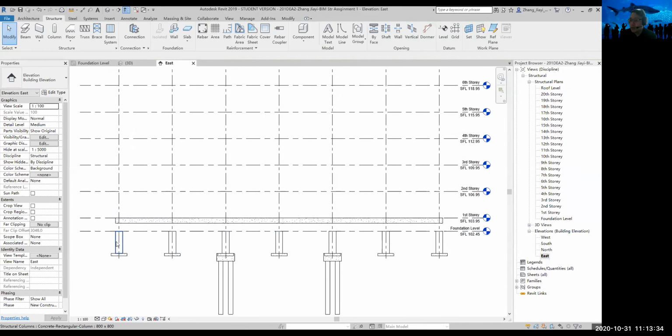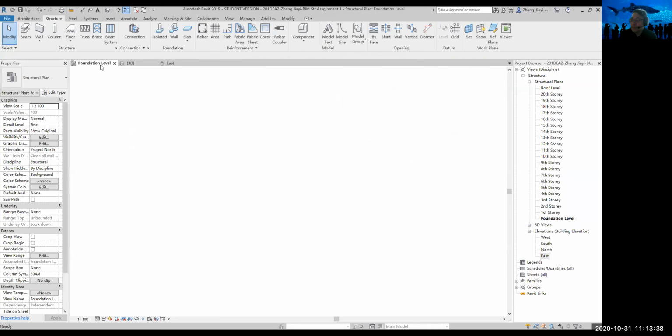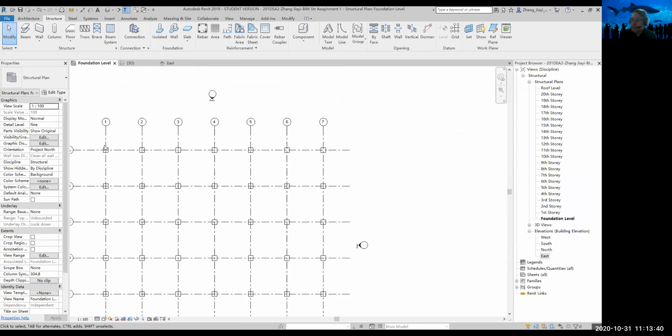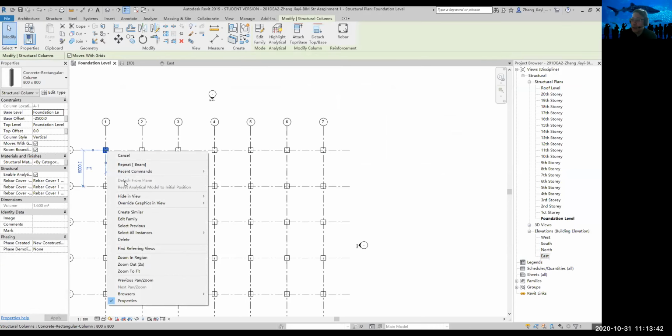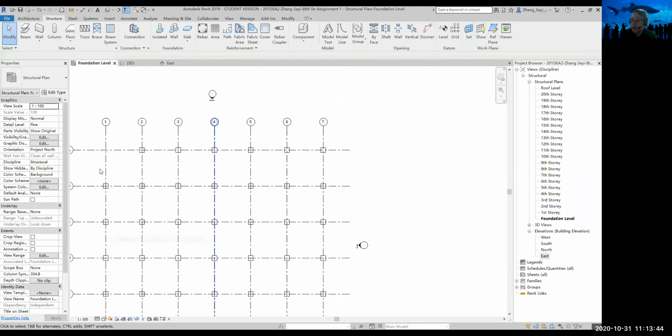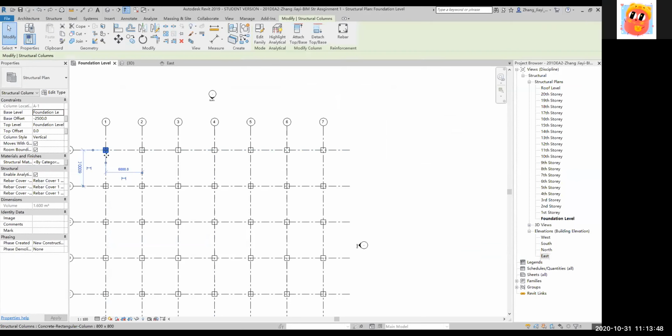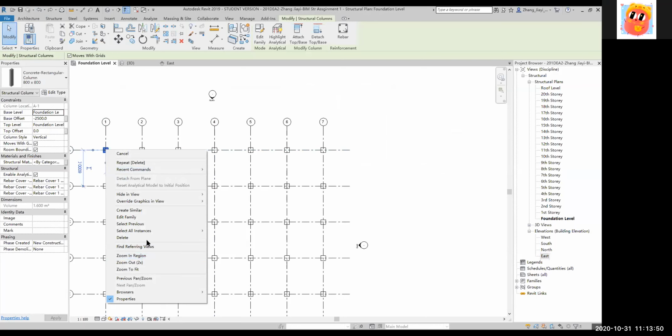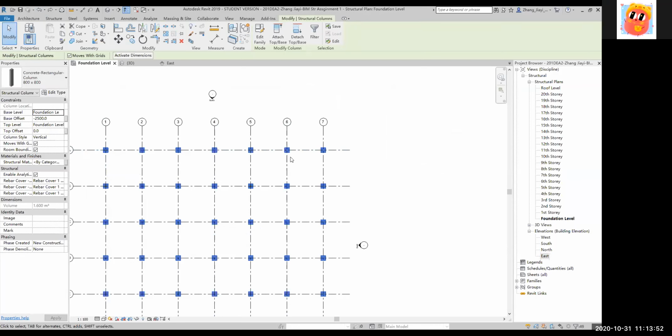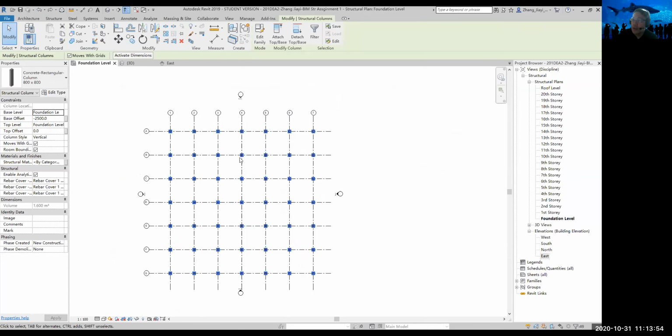Okay, now select every column. Your base level is foundation, that's right. Change your top level to first story.